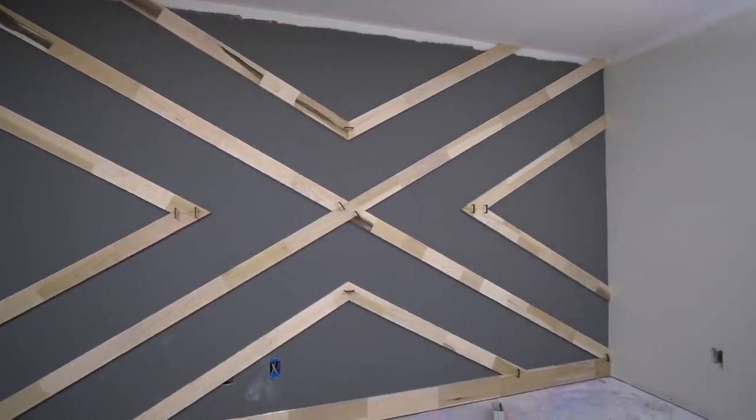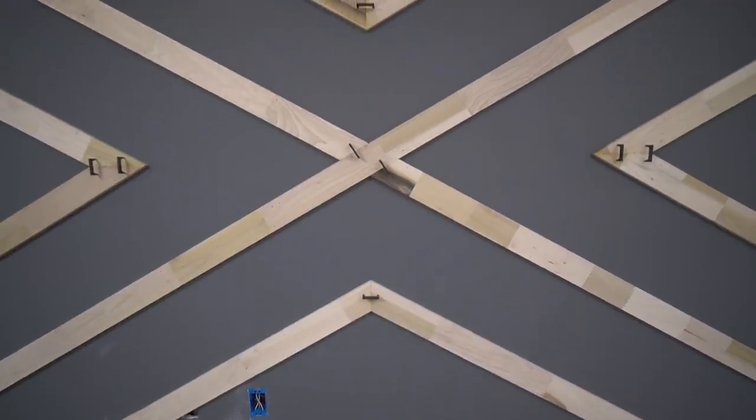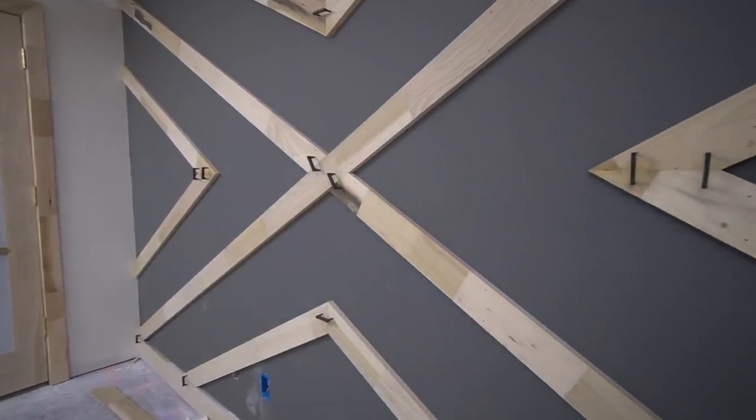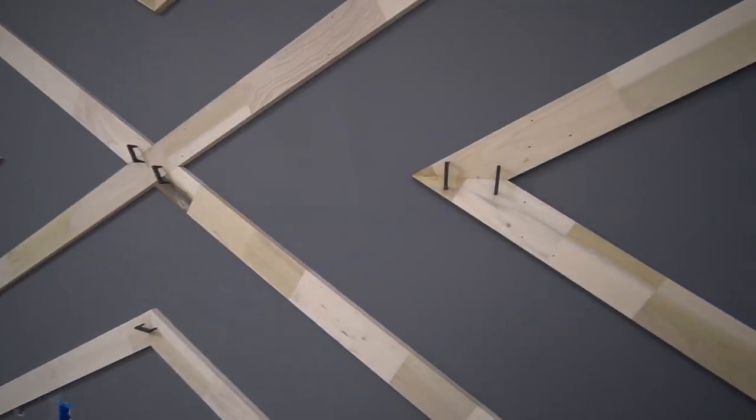In this video, we are going to do this X pattern accent wall. At first glance, it might look a little bit intimidating, but in all actuality, it's not that bad. Lots of tips and tricks to show you in this video to give your clients or yourself a really high quality product that's going to hold up for the long haul. Let's dig right in.